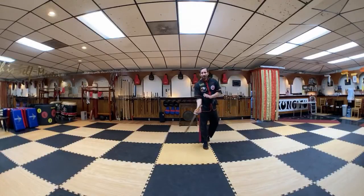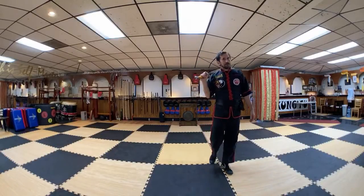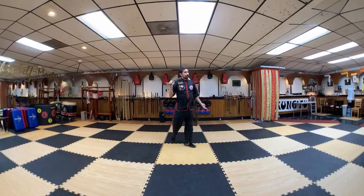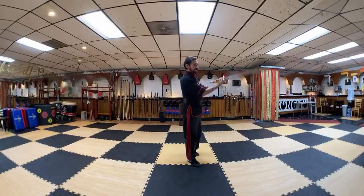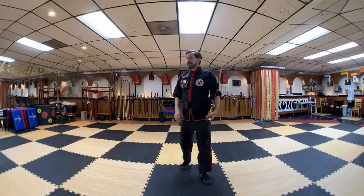Those synapses are still trying to connect, and there are a lot of different things your body's still trying to learn. A lot of your movement comes from muscle memory, and as you grow, those neurons have to readjust themselves to your new height and your new bone length and all that kind of stuff. So it's always going to feel awkward, especially if you're one of those kids that has a growth spurt. Your brain's still trying to figure out how to work your new muscles, your new bones. So don't worry about it too much. Try your best to get that as smooth as possible, and eventually you'll get really good at it. It just takes a lot of practice.